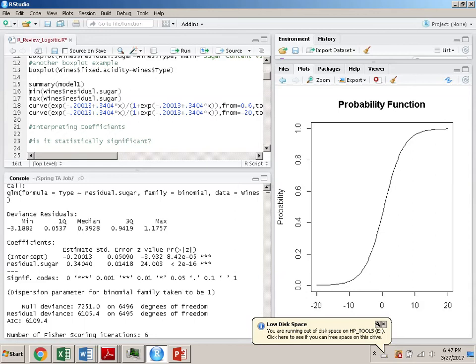So maybe you went up in sugar content by like 5. Okay? So let's work these things out. So this is e to the beta 0 plus beta 1 x1, right?